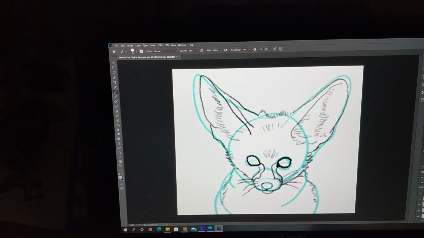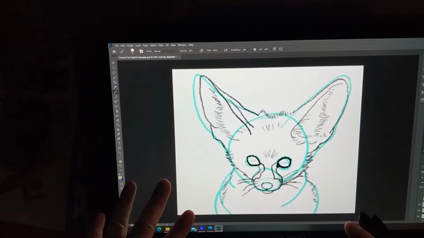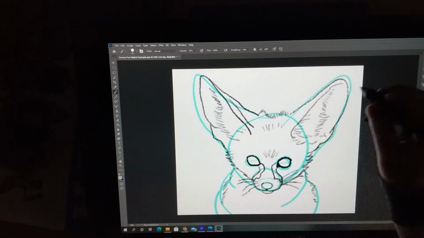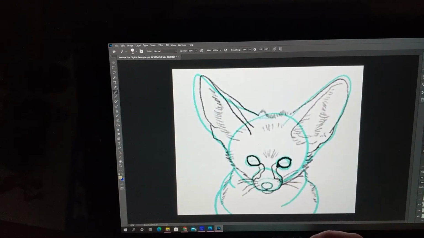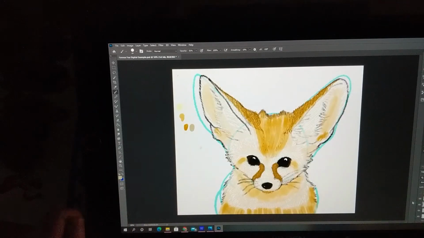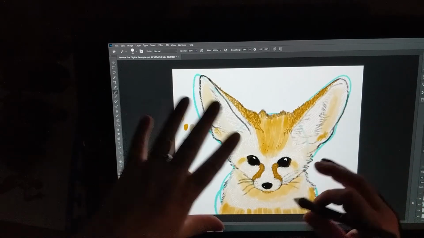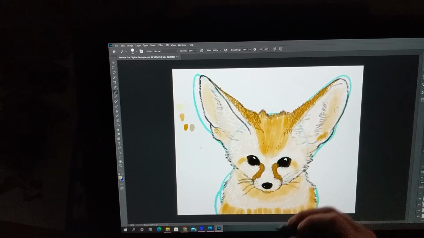Now, even I, who've done this very basic outlining and adding color before, made a mistake. I meant to do my colors on two different layers. I was going to have this splosh color where I use kind of a watercolor brush for the underlayer, and then I was going to go on top with fur. As you can see here, I did not separate my colors. I got it all on the same layer, so I kind of messed that up. Don't worry, it's going to get kind of confusing because you're going to see me do the small fur in time lapse. I'm making these videos out of order, but I hope you guys will enjoy it.